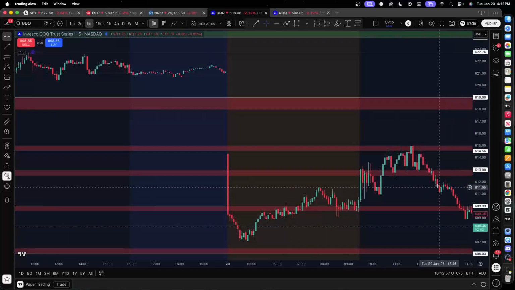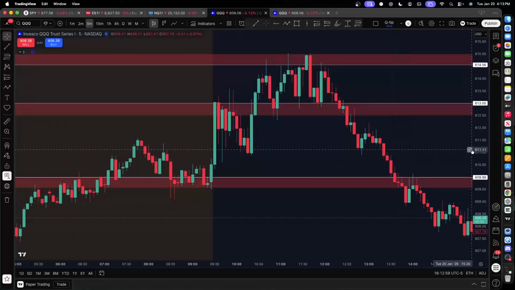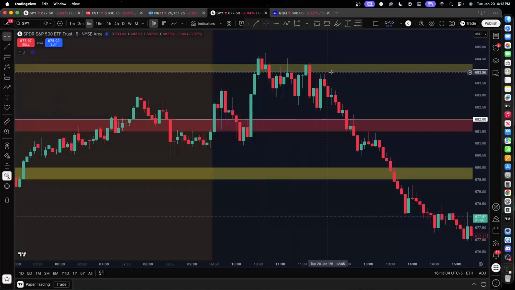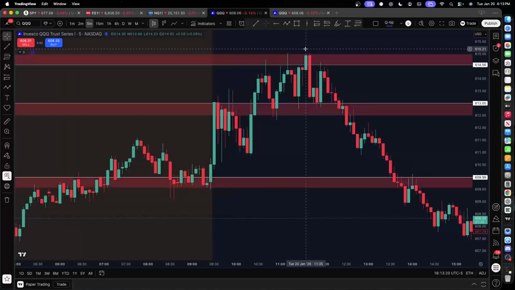If I look at Qs, I see 613 is trying to hold up this market, while 684 is trying to push this market down. Occasionally, you will see days like this. You will see where you got a push and pull day, as I'd call it. One asset, SPY, is getting pushed down under a level, while Qs is trying to hold above a level. Okay? What you do in this position is treat it as chop.